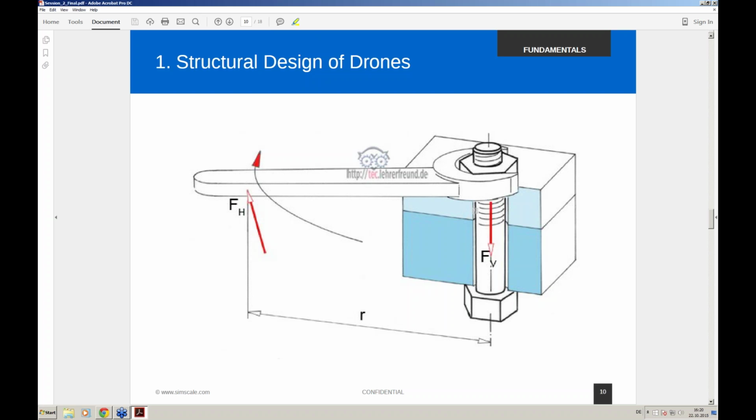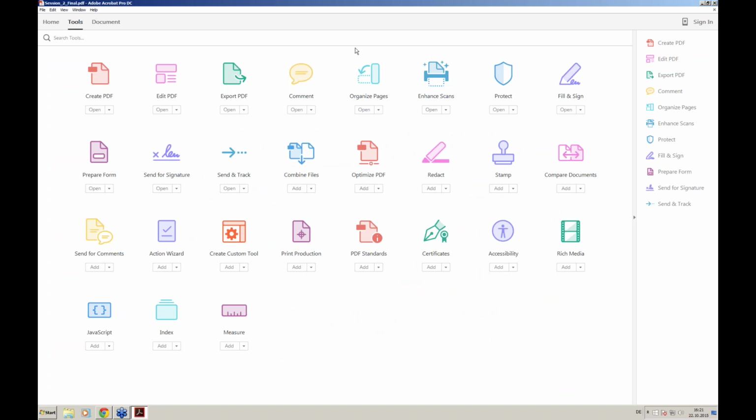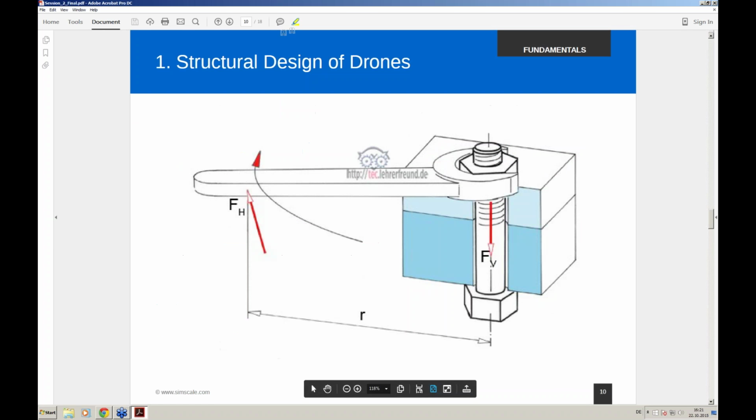Let me mark it, it's easier. Just need a pen. Isn't there a pattern here? Okay, then let's do it another way.